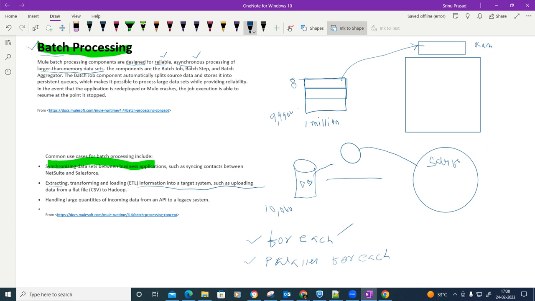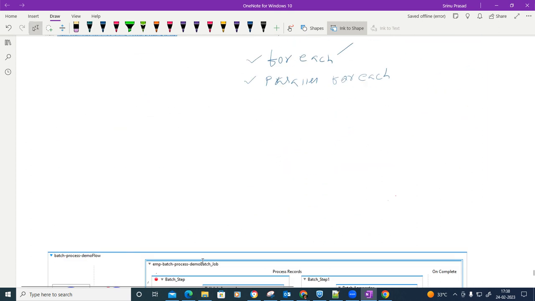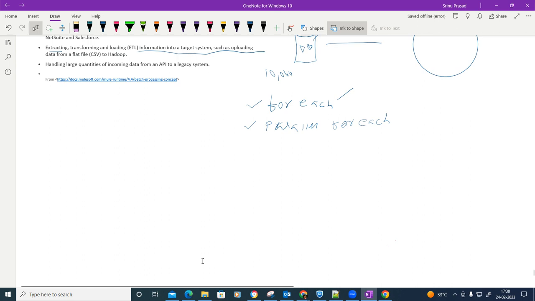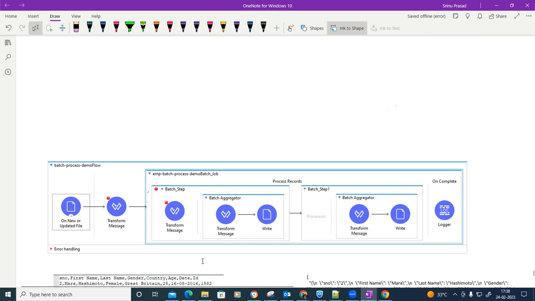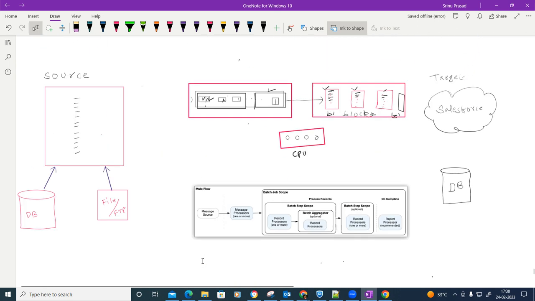In today's session, we're going to discuss the different phases in batch processing, what happens in each phase, how batch processing provides good reliability and a better error management strategy, and how batch processing uses parallelism. This is a very important concept you need to understand to crack your interview and to understand batch processing in a deeper manner. Okay, let's start.